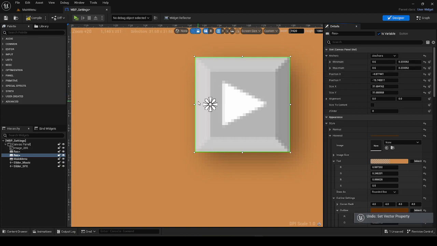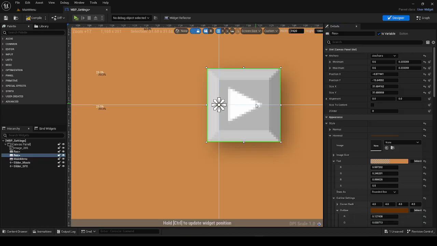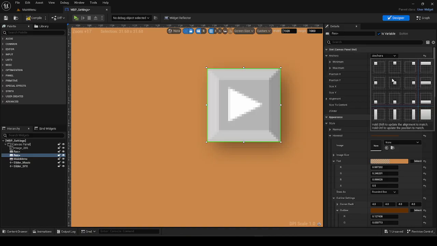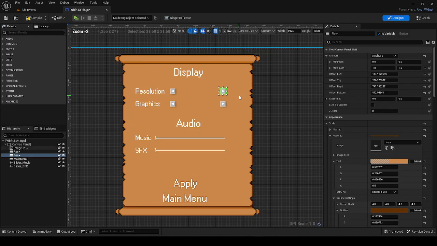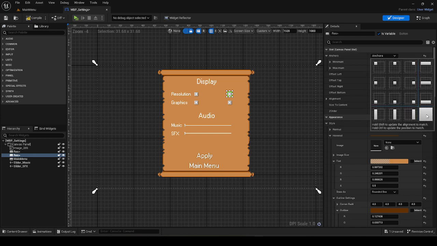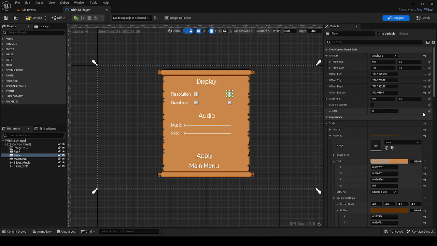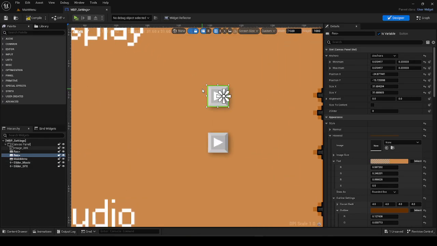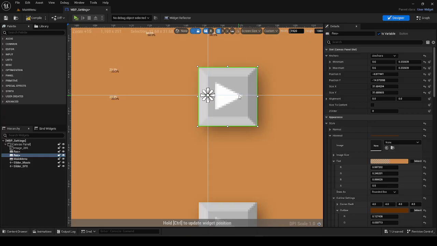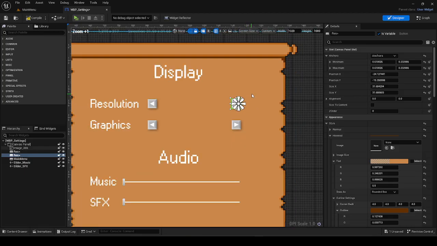What? Why is that not moving across? What a bastard. You know what? That can stay there.